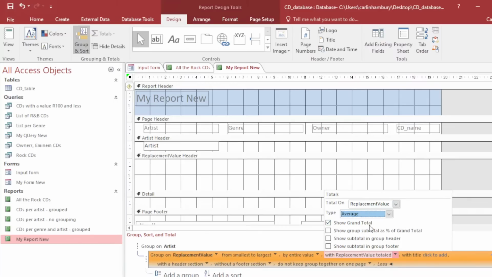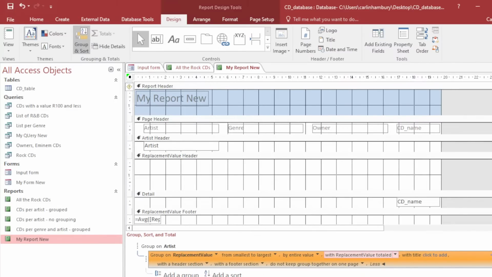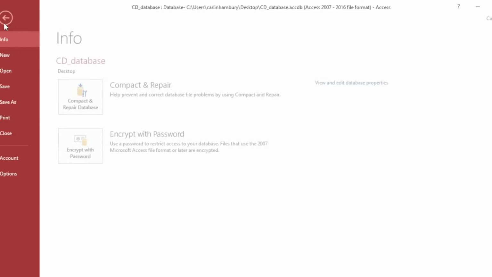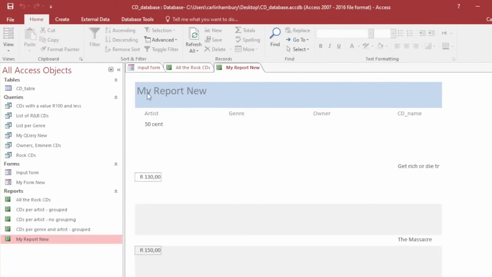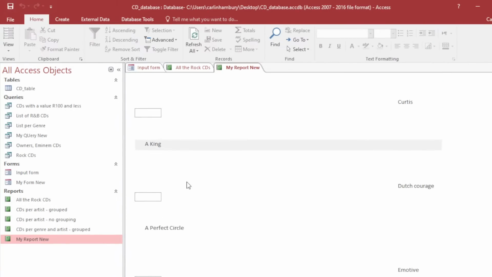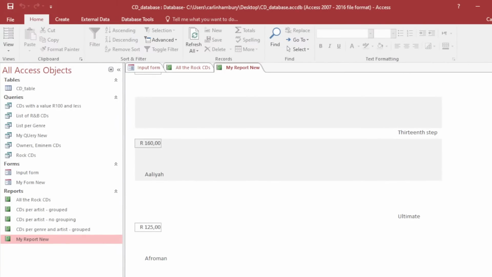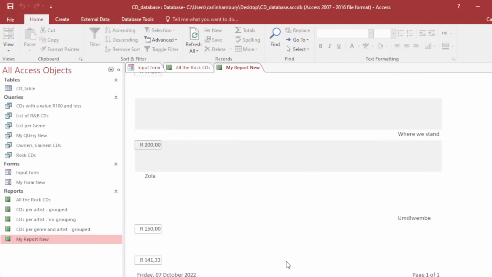I can do an average on the replacement value with a subtotal, you know, all these different things. But basically everything I need to do, I can do within the section at the bottom. And that should then sort me out and give me my average, and I'll get my figures at the bottom as well.